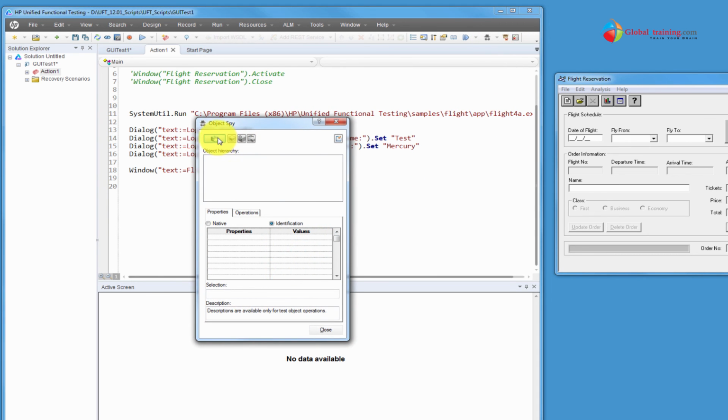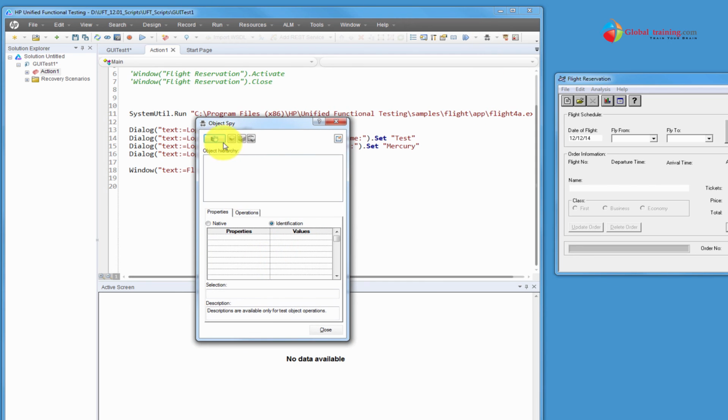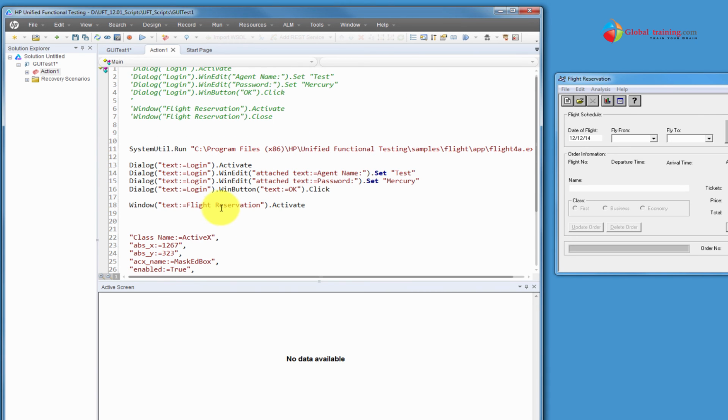Now we need to pass the date. So that's there. So it's ActiveX, Window Flight Reservation ActiveX, and so we need to send the text to that. So there's the text there. Let's put some text in here too, 14, and then do the Object Spy, click on it, then we know that it's going to take text and that's a format. So what we'll do is copy that whole thing, close it there, and of course our date is on the window, so dot, and what's the class? The class name is ActiveX.